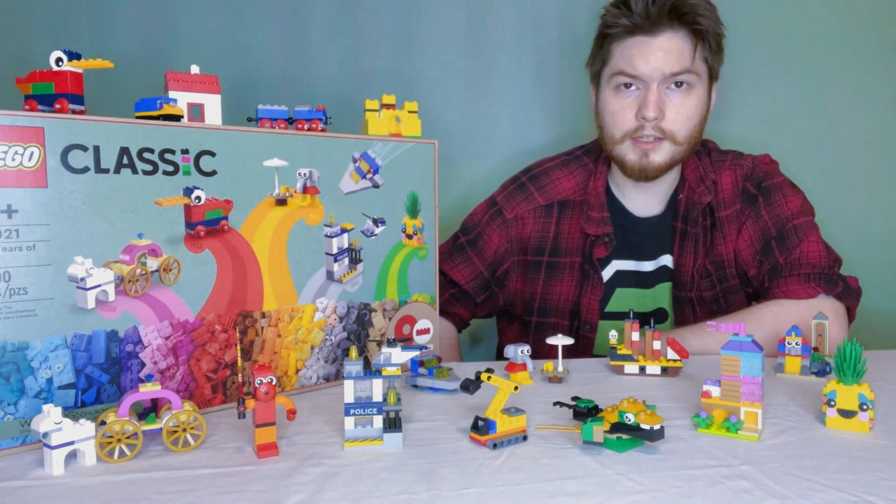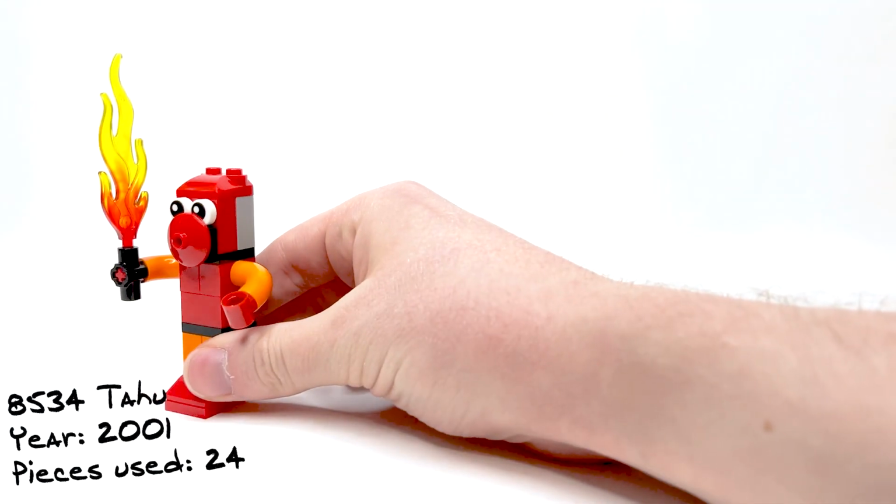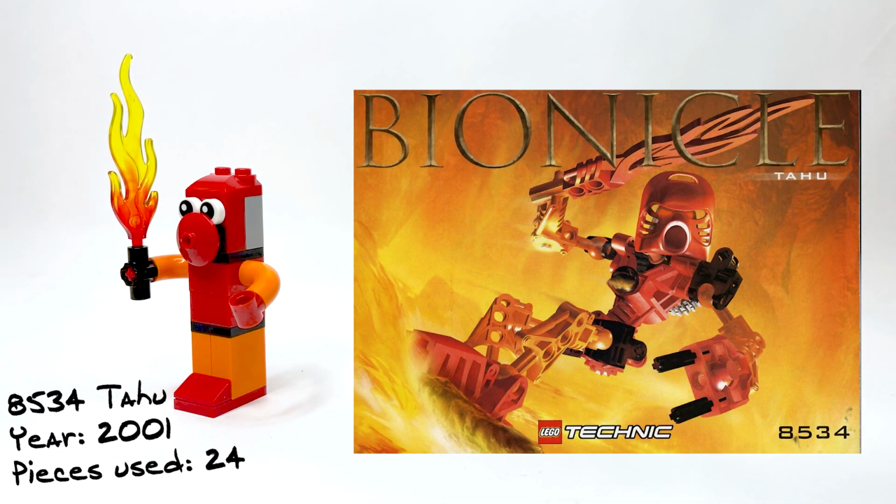Released in 2001. Set number 8534, Tahu, representing the BIONICLE theme. The original set retailed for $7, contains 33 pieces and creates one figure.